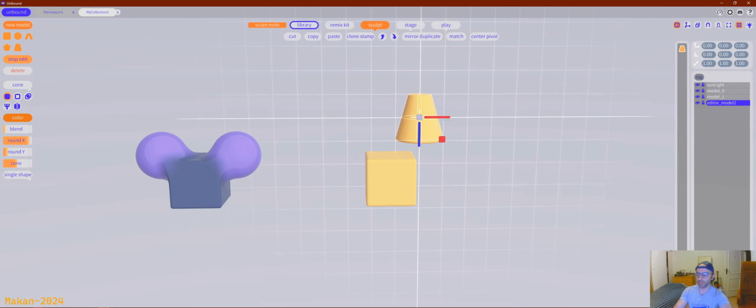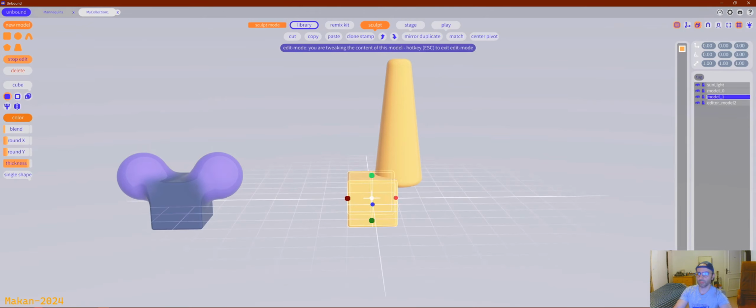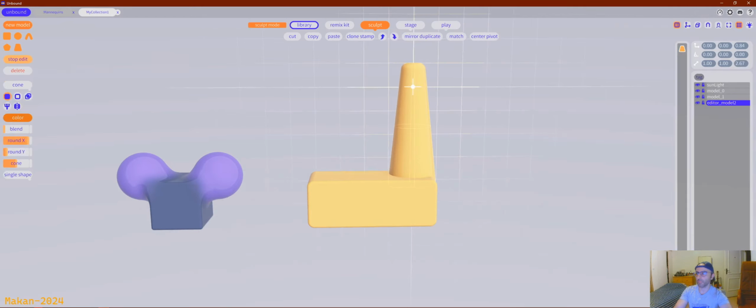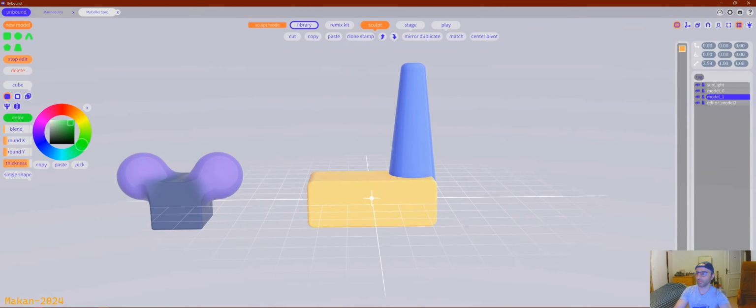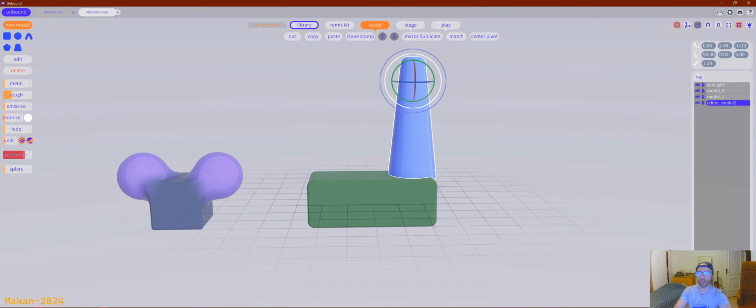Let's go to the edit, pressing T. Let's make it something meaningful. Maybe some antenna or something like that. Let's say this is okay. At least let me change the colors. Right, let's say I like this one now.